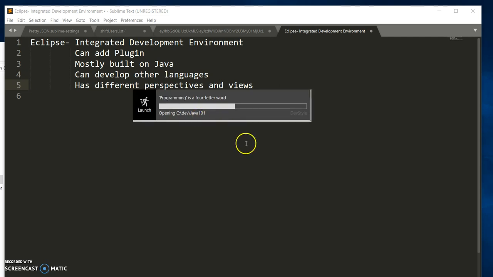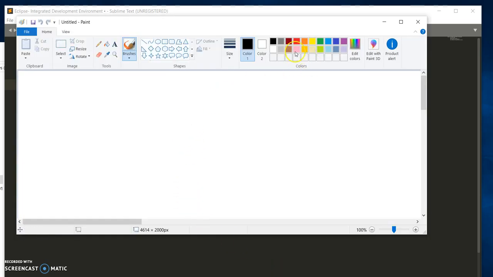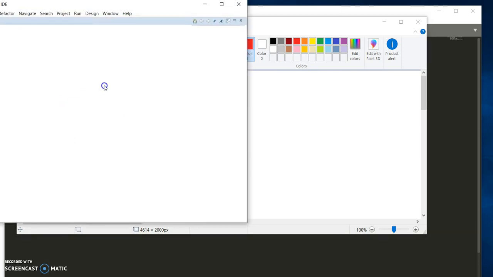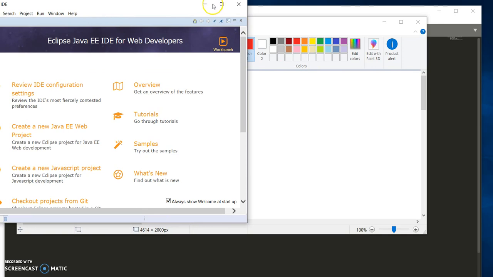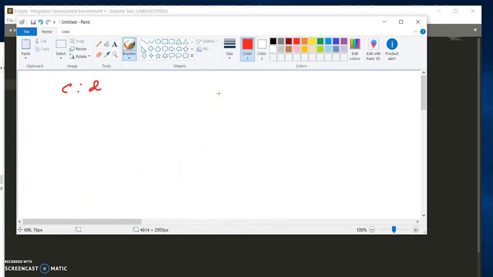Let it load, and we are going to see in Paint how it opens. As you have already seen, this is my folder C, and then dev, and then I have Java 101.